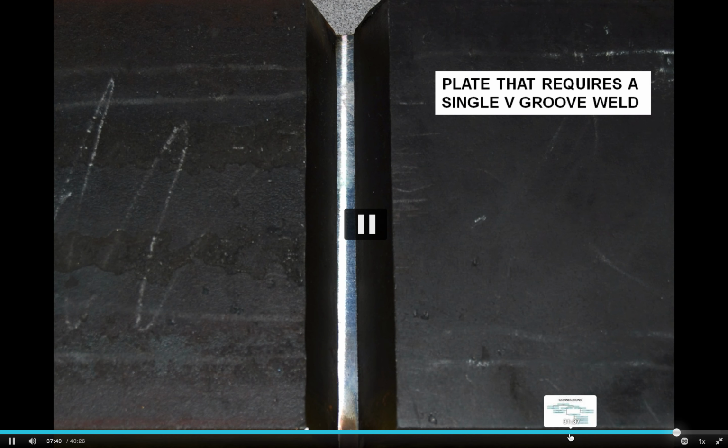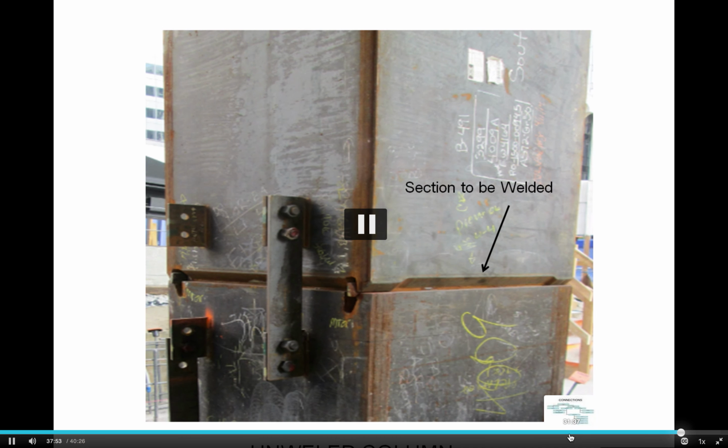All right, so this is a sample of what they call a groove weld, which is basically a full penetration weld, goes all the way down to the bottom and is filled up. And it takes a number of passes, they call it passes, to layer that material. It's just like when you're painting something, you have to put a number of coats on it for it to be covered up properly. The same as it is for welding. To get the strengths, there are defined thicknesses you can use for each pass until you get to the thickness that's required to make that weld. And so there's a whole science behind it and an art to the welding.